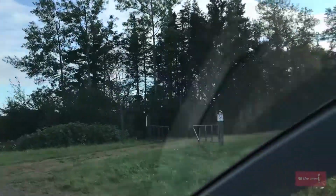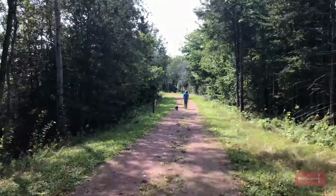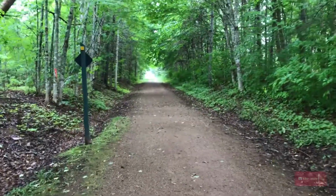Yeah. And if you want to walk or bike, or even now parts of it, if you want to ride a horse on it, we have the Confederation Trail. Thank you, the Confederation Trail. And they mark it really well when it passes across any of the major highways. There's often parking spots there. The trail has a lot of benches on it. There's even often these little covered areas and information boards. You can have a picnic with it. We've only done a tiny bit of walking the trail. We definitely want to do more. Absolutely want to do more.